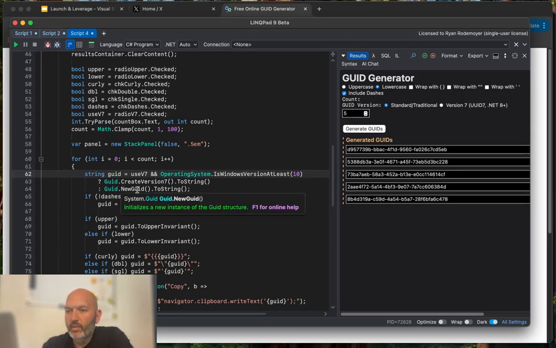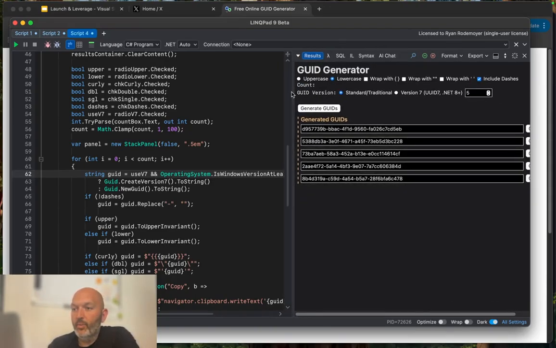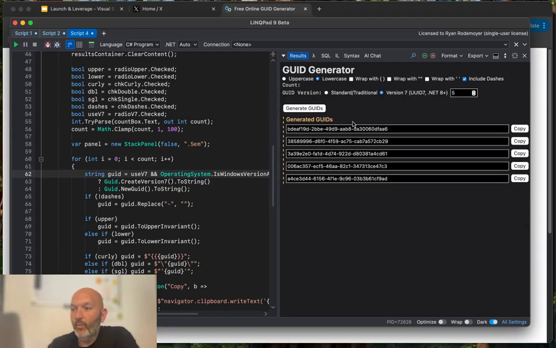What's the new GUID say? It initializes a new instance of the GUID structure. So these are globally unique IDs, and they have no bearing on the order. You just keep generating new ones, and they're completely unordered. They're random values. And in the newer GUID 7, these are not random per se, but they are time ordered. So every one that you generate is guaranteed to be sortable now. Sorting by latest, it's going to go to the bottom every time you generate a new one. So that's an advantage of the GUID 7.